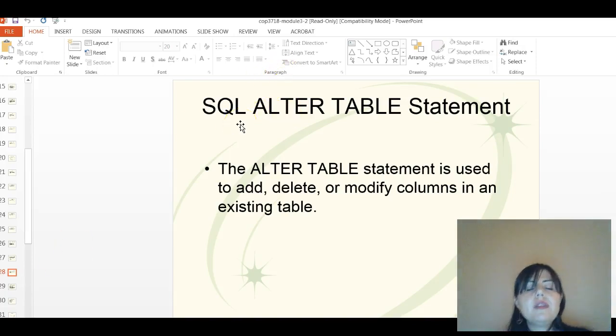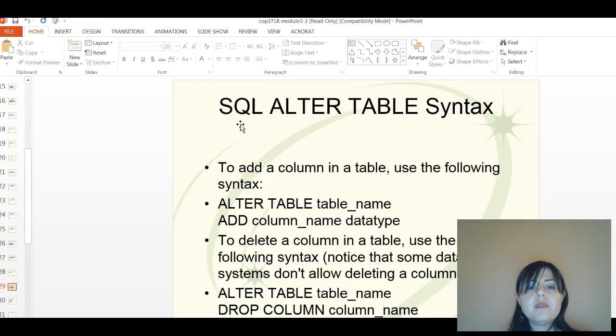Okay, the next statement that we are going to talk about is the SQL ALTER TABLE statement. The ALTER TABLE statement is used to add, delete, or modify columns in an existing table. The syntax for it would be ALTER TABLE, the name of the table, ADD, column name, and then the data type.